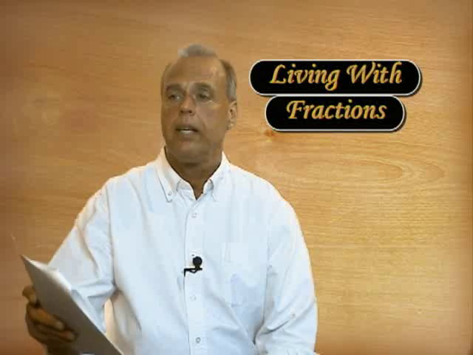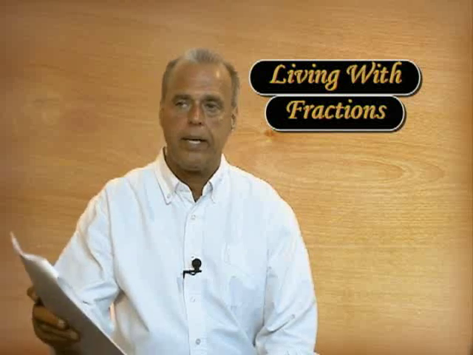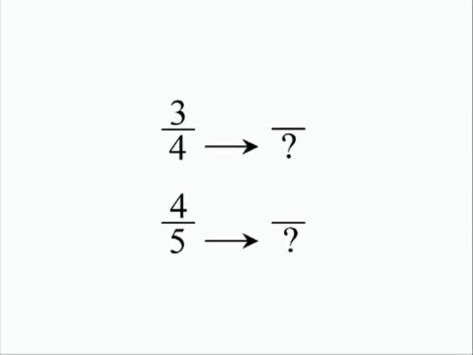Isn't there an easier way to do this besides just raising both fractions up until the bottoms are equal? Yes, there is. If you look at what I did here, I raised each of these fractions up to the first number that both 4 and 5 will divide into evenly. Now 20 is the first number that both 4 and 5 will divide into evenly, but it's not the only one. 40 will work, 60 will work, 80 will work, and so on. But 20 is the smallest number that both 4 and 5 will divide into evenly.